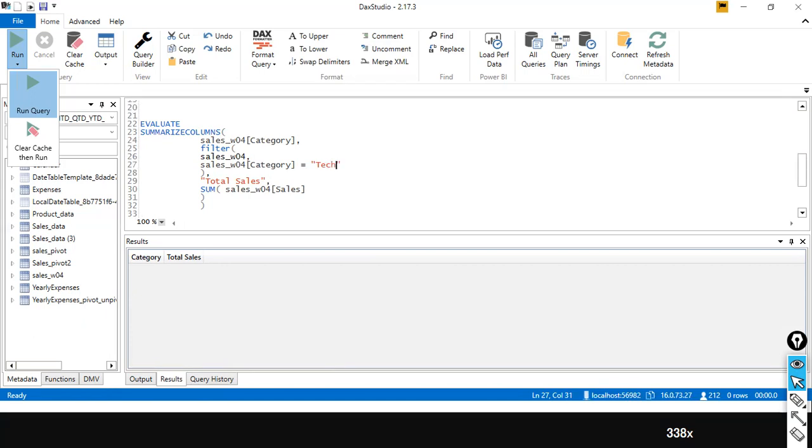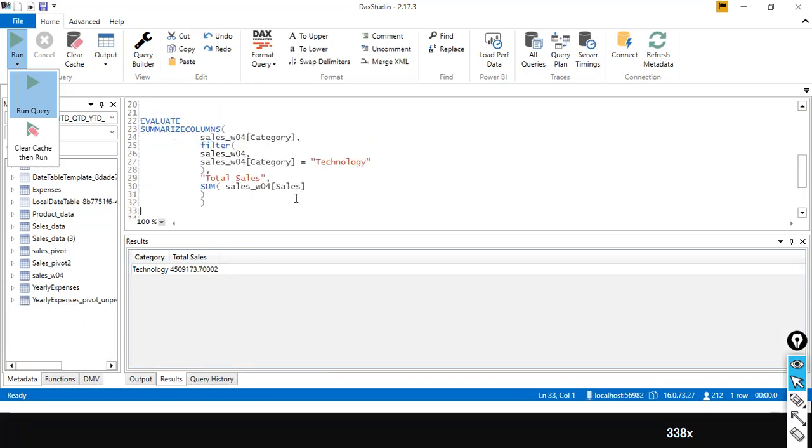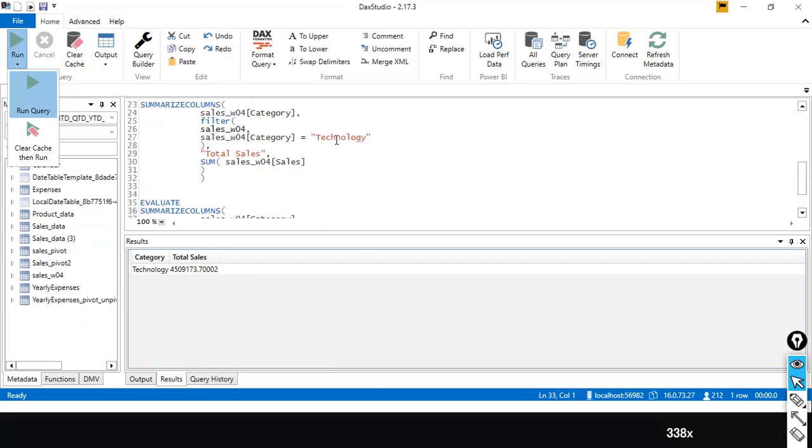Consumer is a segment value, right? There is no category by the name of consumer. That is the mistake. Look at technology alone. It shows me now, it works fine. Correct. That's what I was wondering. Sometimes you might tend to make a mistake like this due to oversight, or you might be preoccupied with something else.